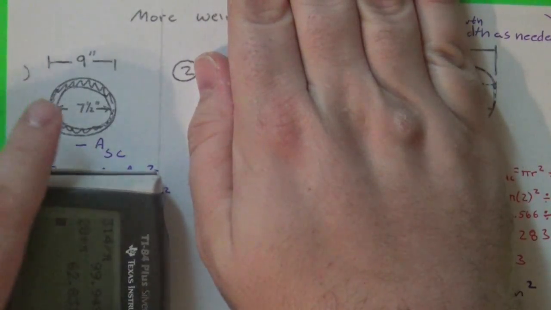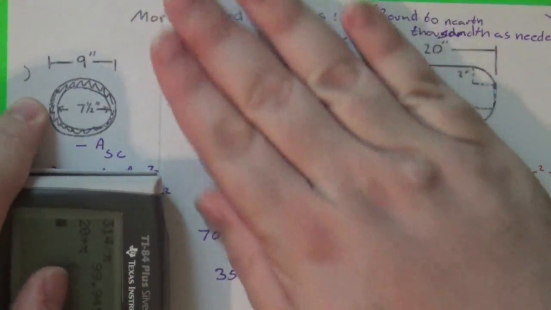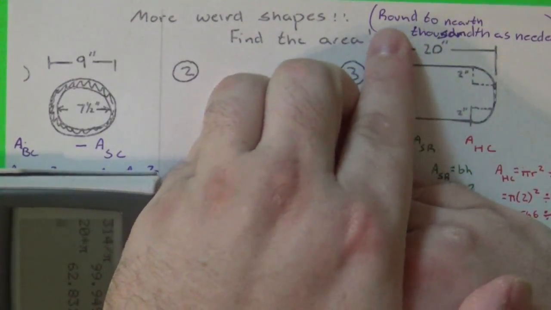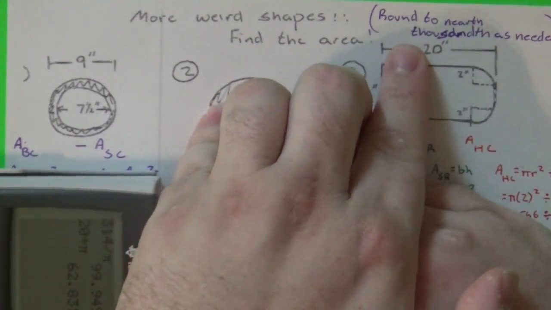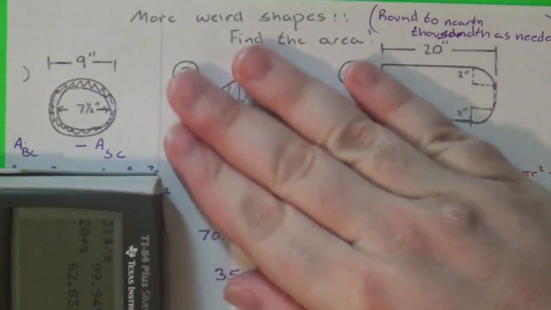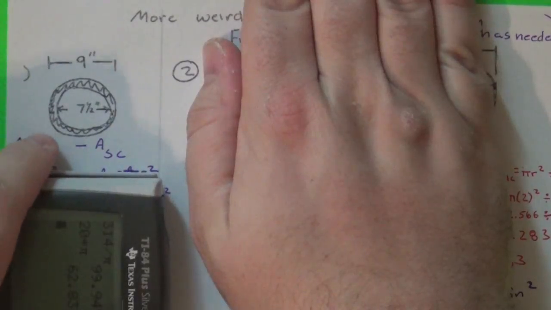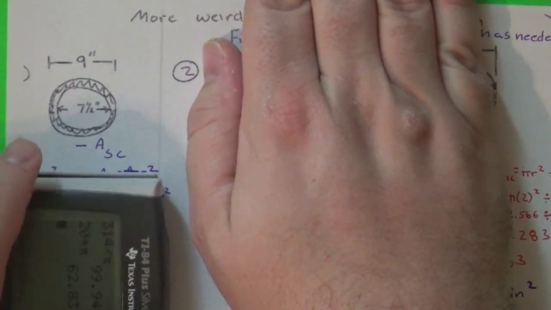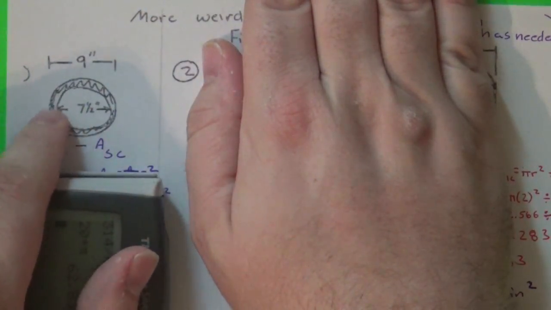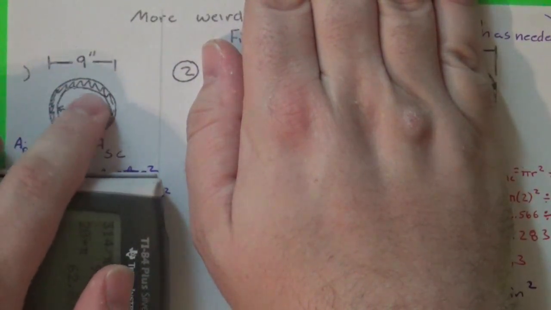So I have a shape here, and my job is to find the area of this shape. And my instructions told me to round to the nearest thousandths as needed. This is not on your notes, but make sure that you understand that we're going to round to the nearest thousandths as needed. All right, so we're going to cover this up so we can keep track of things. We're going to find the area of this shape. Well, this is very similar to our triangle problem, where it looked like a giant triangle and a triangle was cut out of it. I have a big circle with a small circle cut out of it.